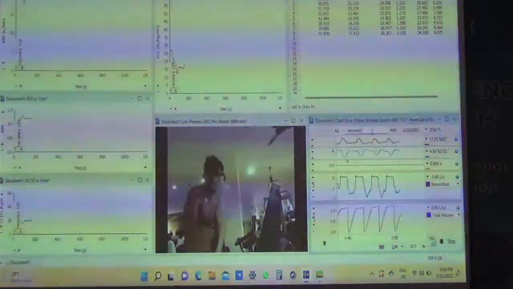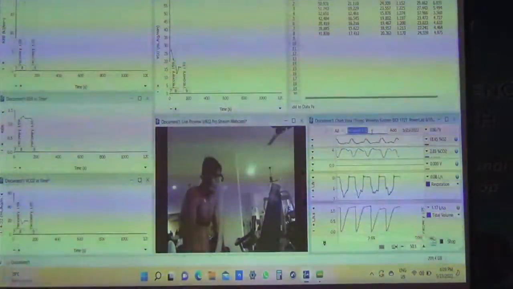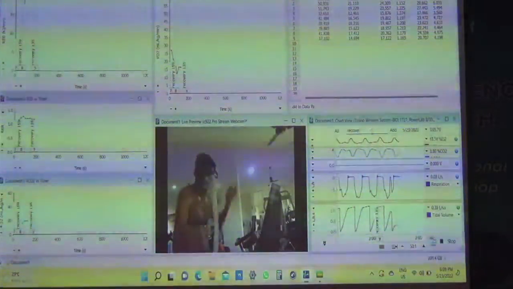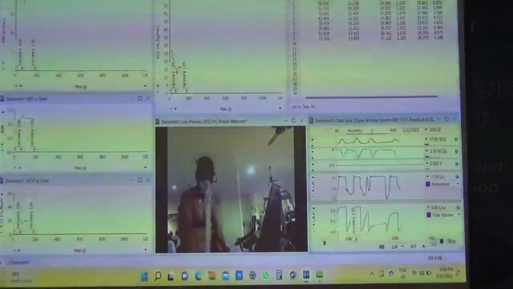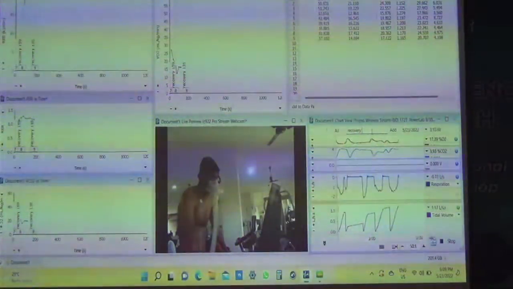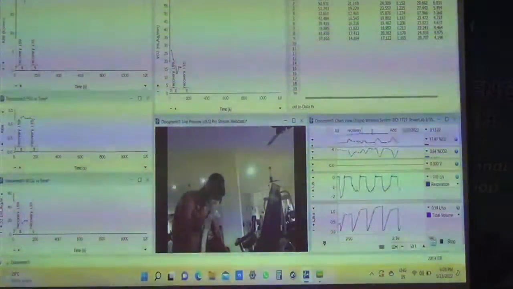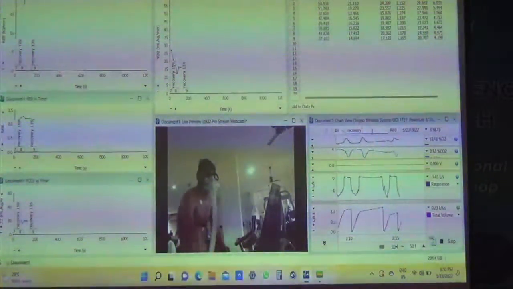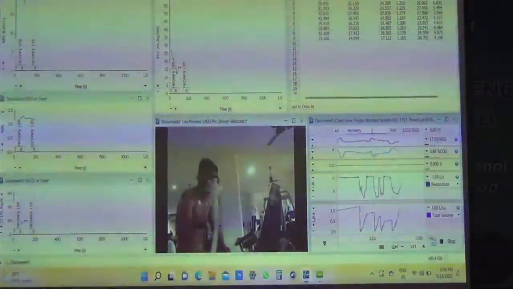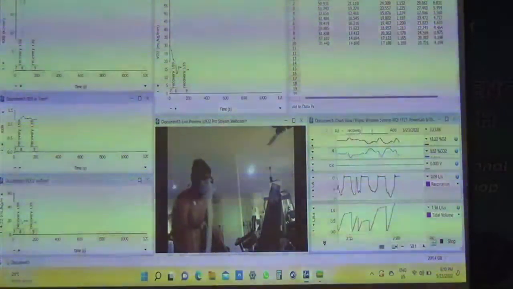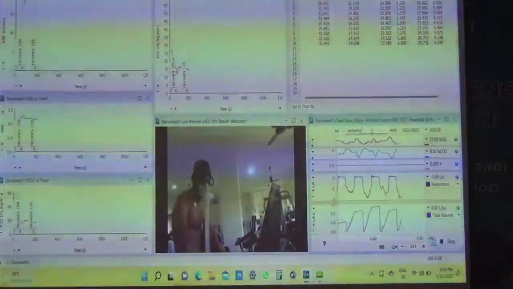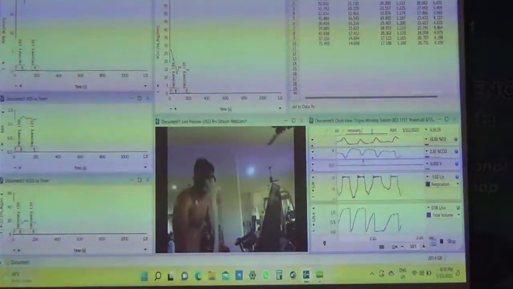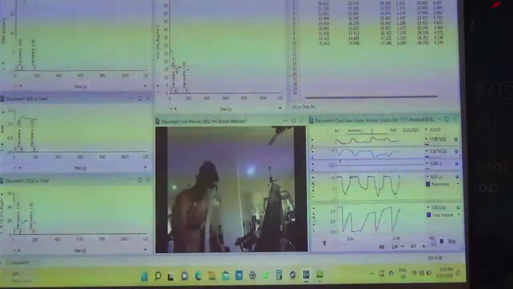Clear? Then your opponent, or whoever asks you, will know about you. If you say the principle behind CPET is treadmill and VO2, VCO2, MET, RER, nobody will gauge your level. Just simply say the principle behind this CPET is the breath by breath mechanism. Now if they ask what do you mean by breath by breath mechanism? You have seen this Excel panel. Simultaneously we are consuming VO2 and carbon dioxide production is going on.